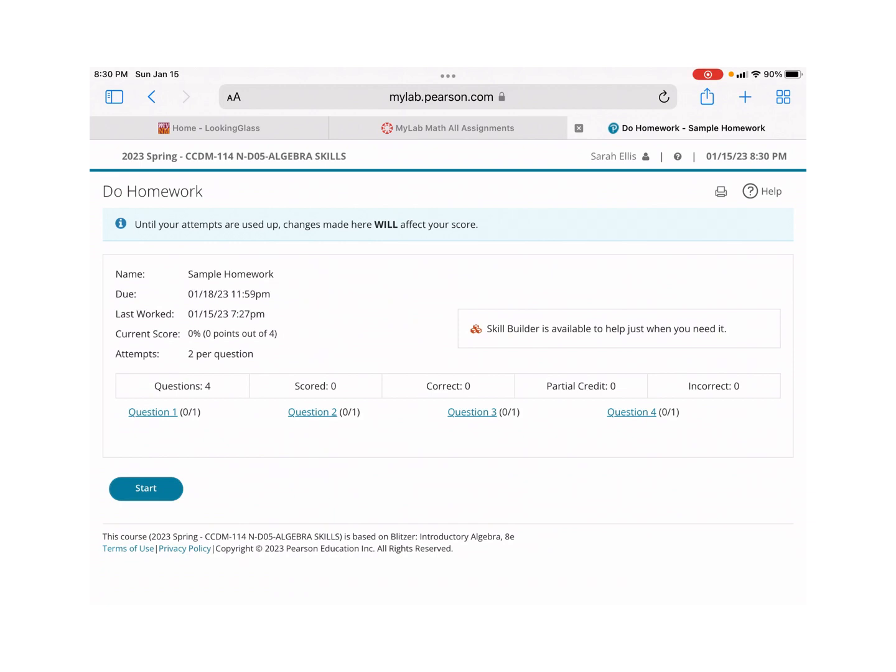You should see here the due date, and remember that all assignments are due by midnight. It also tells you your current score, and one thing that I do want to point out is that you have a limited number of attempts per question. I will give you 2 attempts per question before you will get marked wrong.